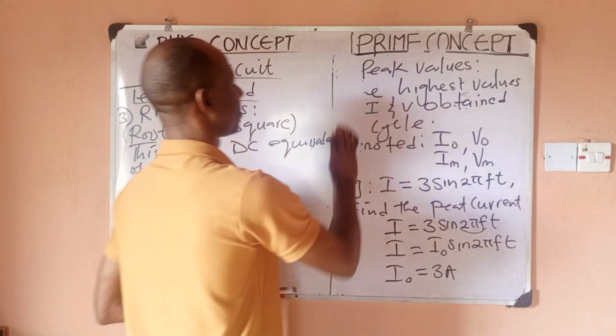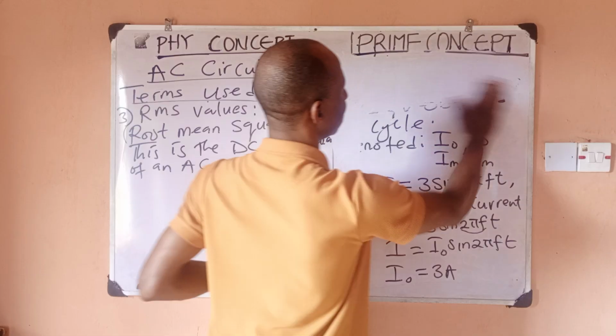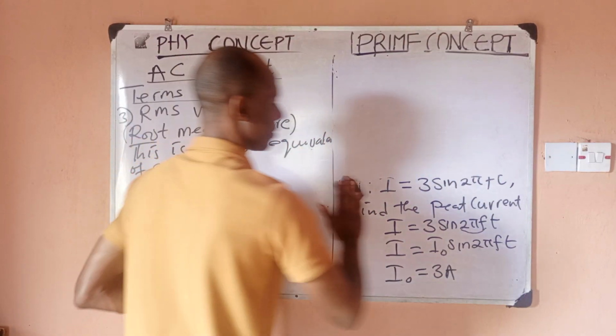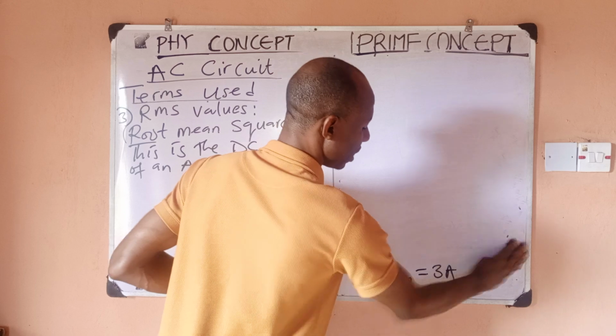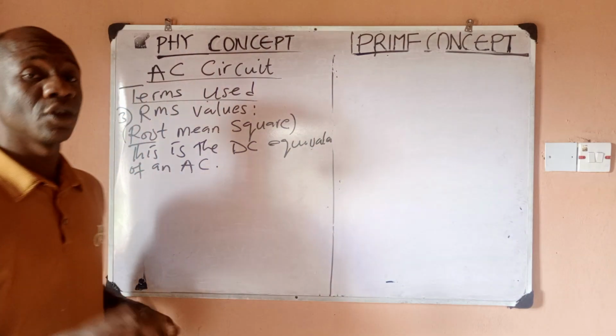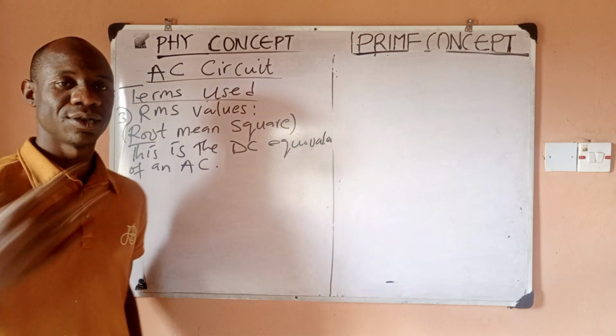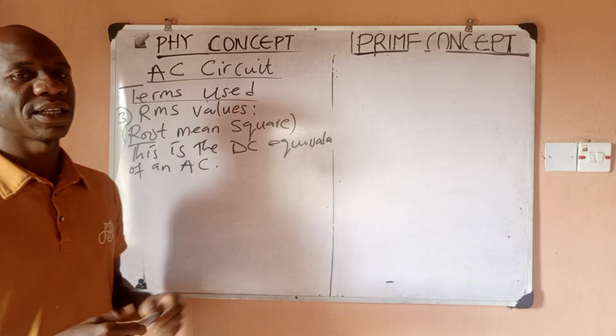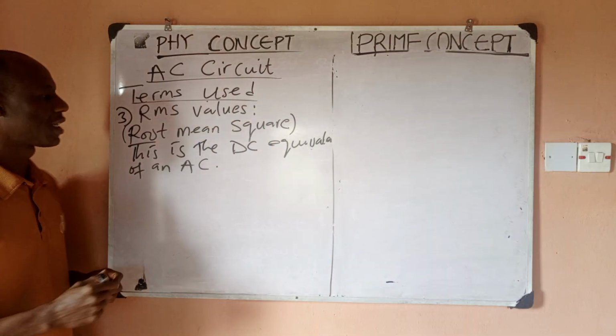I think I've over-explained it. So I think with these explanations, the concepts should be clear to us. If you really understand what I've explained so far, trying to use illustrations just so that you can really get it, drop a comment in the session and tell me you understand what I've explained.